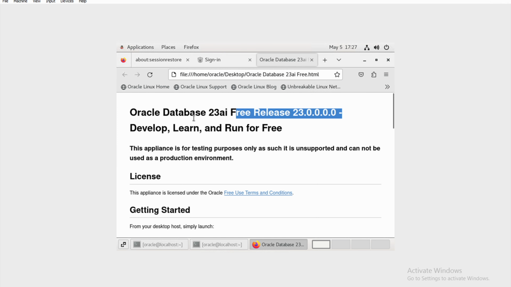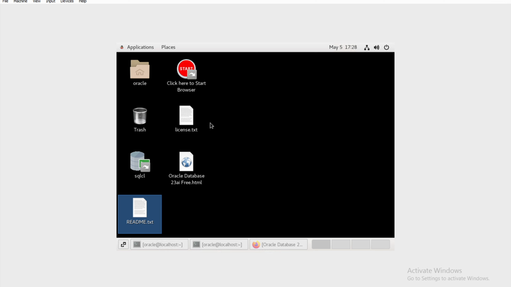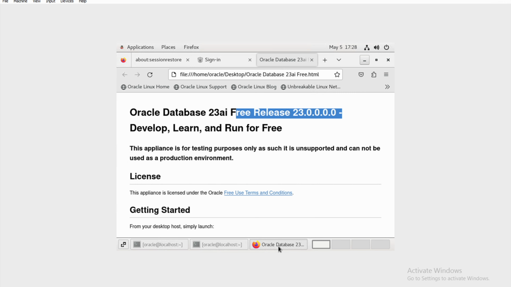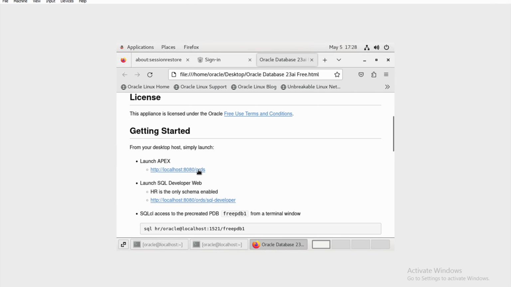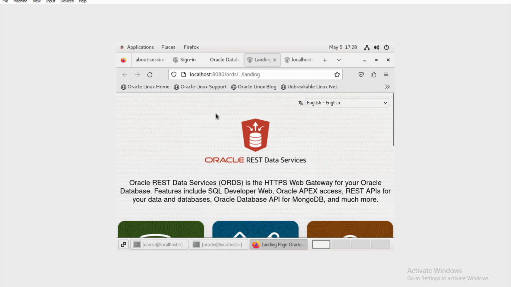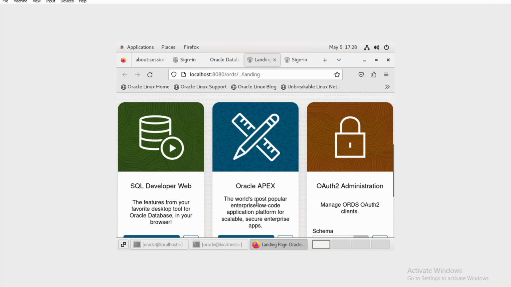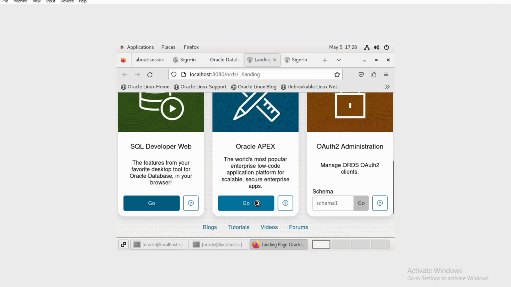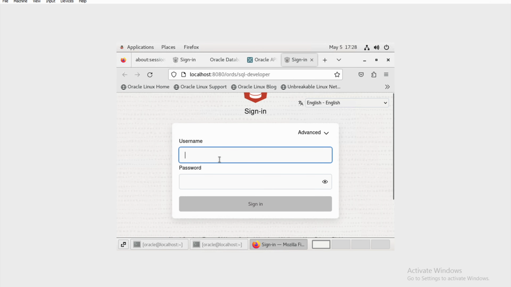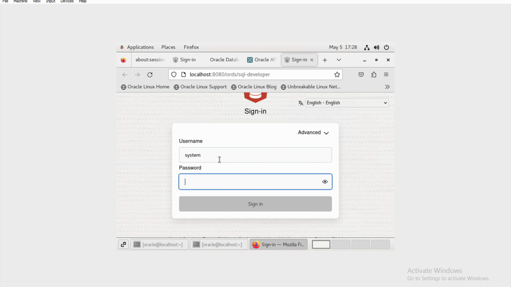As our ORDS is running now, which is the REST data source used for running Apex, we will access the Apex link now, and SQL Web is also running on REST. For running Apex, we just need to go to Apex and click the go icon. For SQL Web, we will enter our credentials.